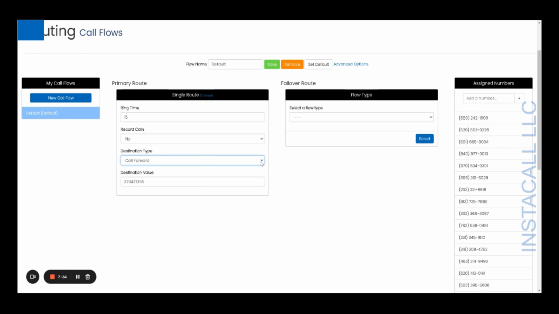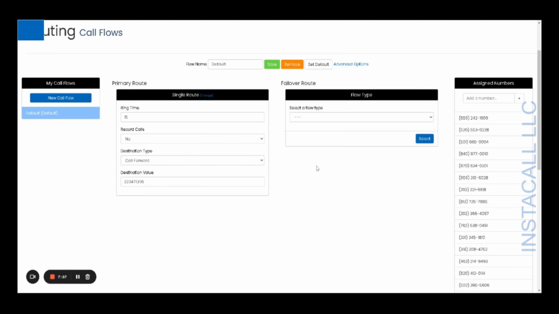You can take another action, which is SIP account. That means you can create a SIP account with a SIP client like Xlite, or in a mobile phone app, and route those calls to that SIP account.